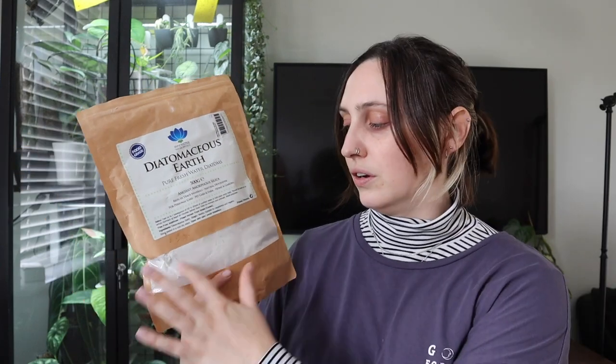Another big con, which I have touched on a couple of times, is that once it gets wet, it doesn't work. So you have to make sure that you're keeping your environment fairly dry in order to have it be effective. And you have to repeat so often after watering, and it ends up being quite a slow process. But if you're using it in a multi-pronged approach, like I talked about for fungus gnats, it can be very useful because you are combating things from multiple different sides: airborne with things like yellow sticky traps, in the soil with diatomaceous earth, and maybe mosquito bits or something, which have BTI, which is killing the larvae as well.